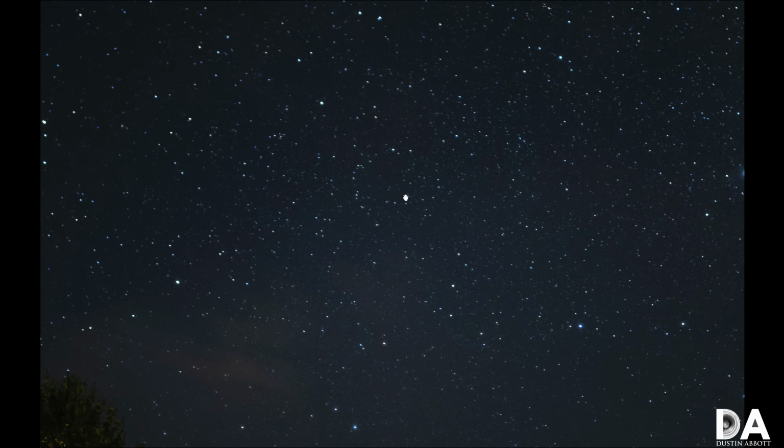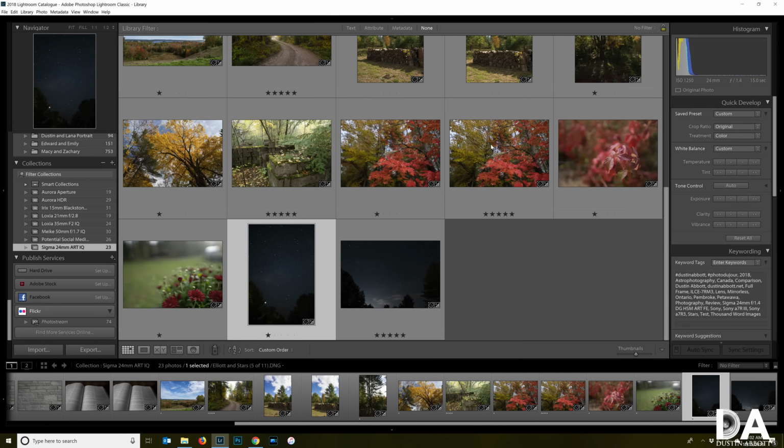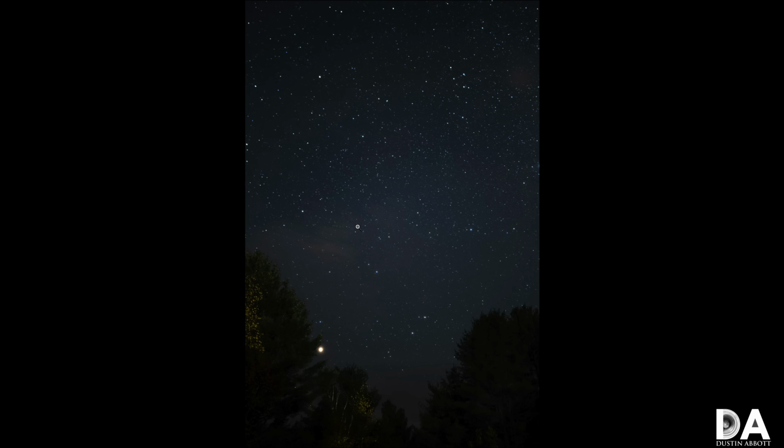So at the center of the frame, what I'm seeing is something akin to what I saw when I did a review of the 24 to 35mm f2 Art lens. And that is that even with a moderate shutter speed, in this case 15 seconds, and 15 seconds is typically safe in that you're not getting a tremendous amount of movement of the stars, rather than having purely circular shapes, there's a little bit of star point stretching. And that was what I found with the 24 to 35 as well, that instead of being a single point of light, it was almost like a dash, as you can see in some cases.